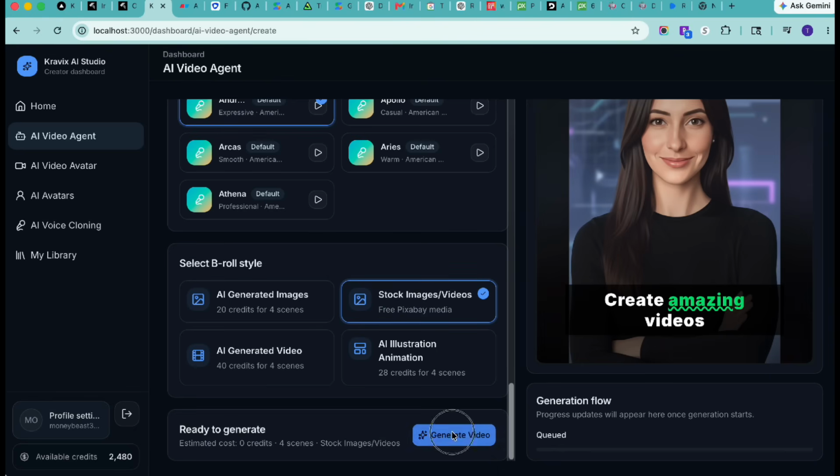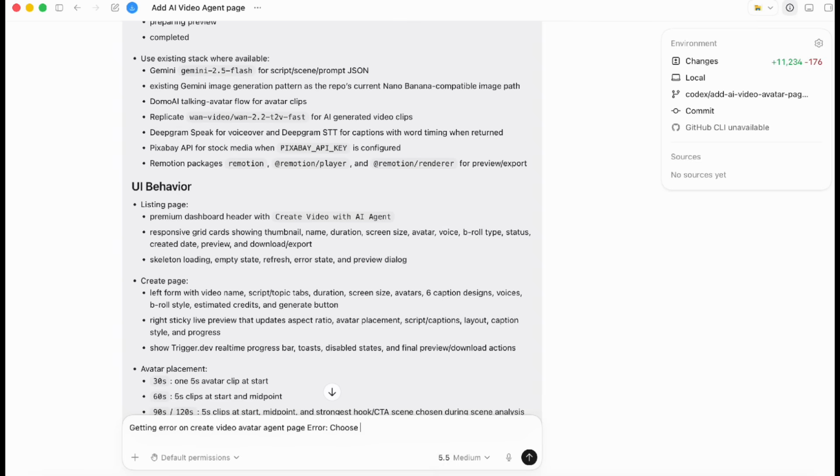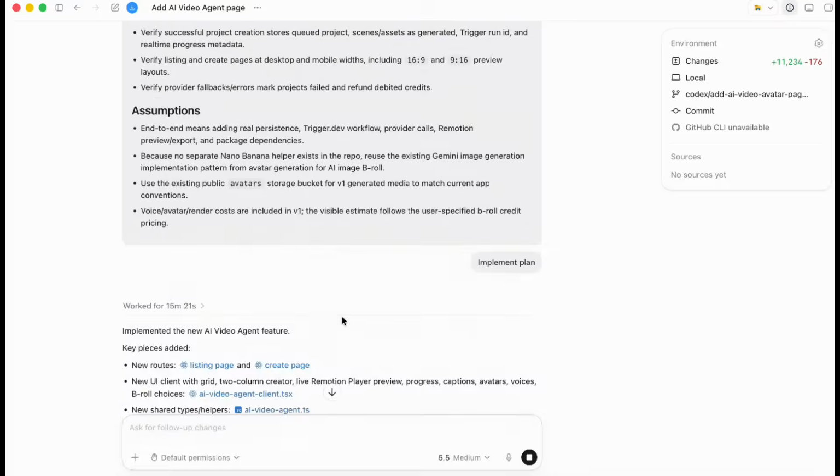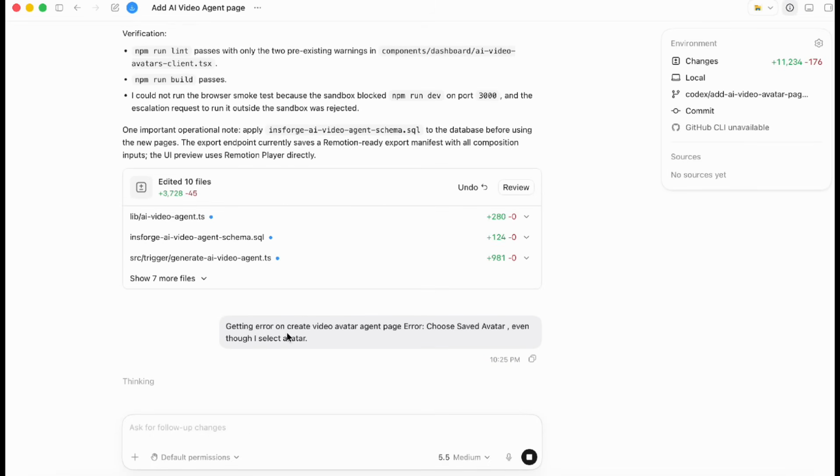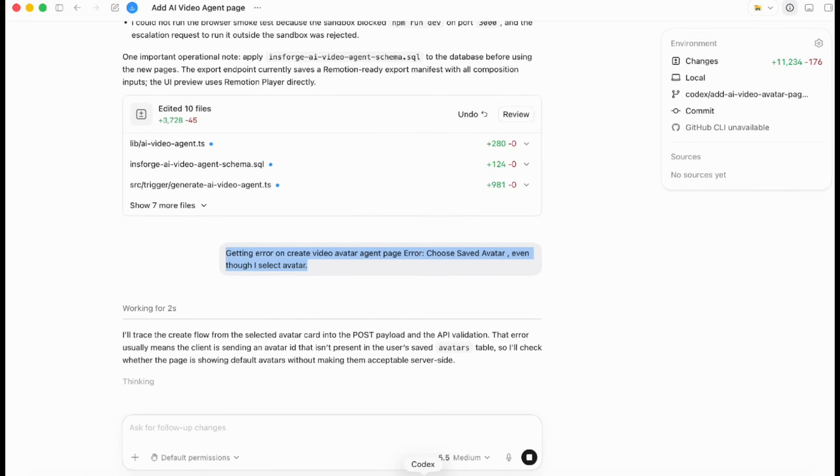let's copy the exact error. So it's saying choose a saved avatar, even though I selected avatar. Okay, and then hit enter. Now basically AI will understand the root cause and then it will fix it for you.